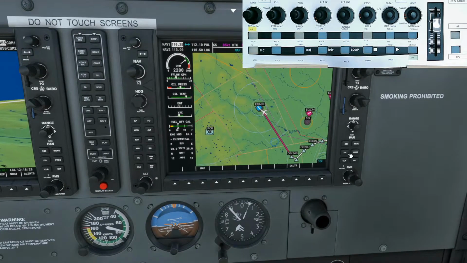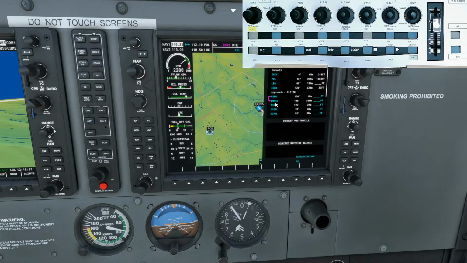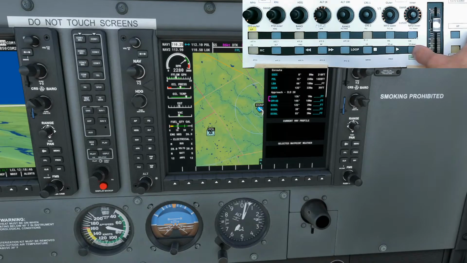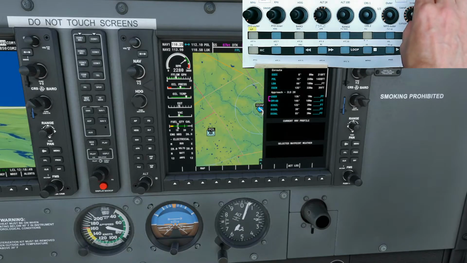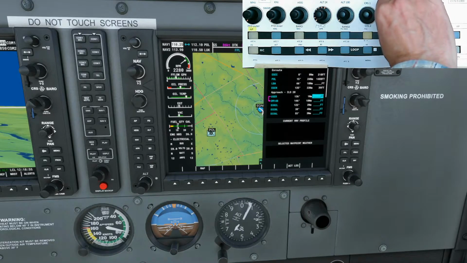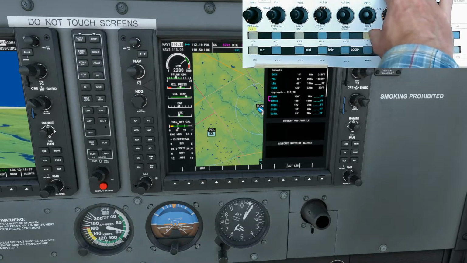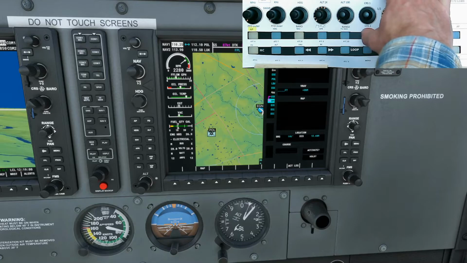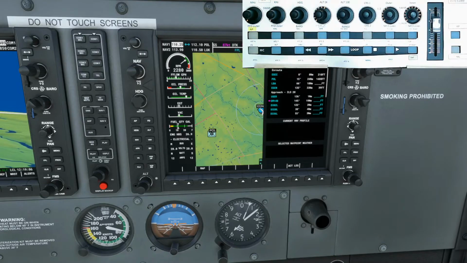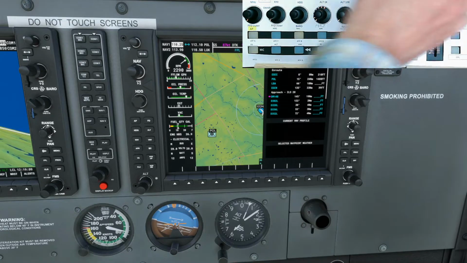Let's see if we can fix this. It says it's trying to fly that leg there. And I'm going to tell it to fly direct. And we'll activate that. And let's see what's happening.